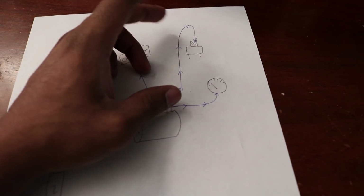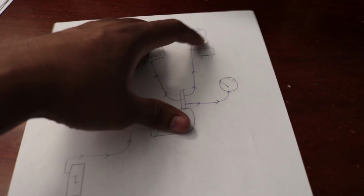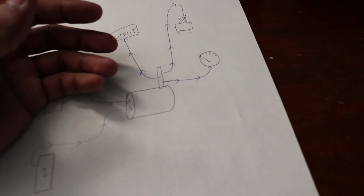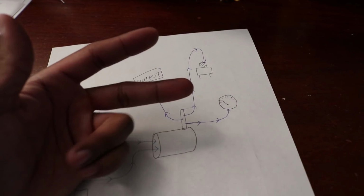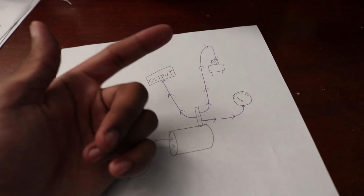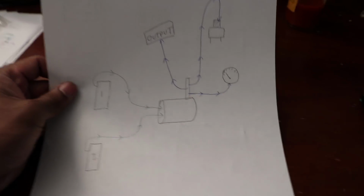And these need to be on all the time so you can check how much air is in your tank, number 1. And then number 2, your pressure cutoff switch works so your air compressors don't just keep going and eventually blow up your tank, because the tank has a capacity, and if you keep pumping air into it, something's going to break. Either it's going to be your hoses, your tank, or your compressors will just seize, or they'll just stall. And most likely, either your compressor is going to stall or your tank's going to explode. Those hoses are rated for like 300 psi, so it's pretty ridiculous how much you can add to them, but that's pretty much it. That is it.